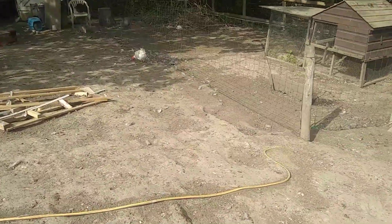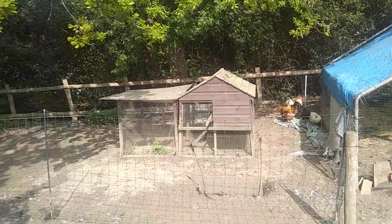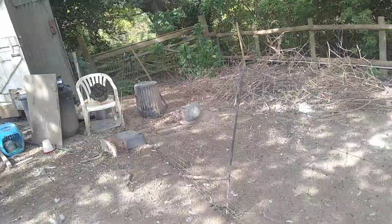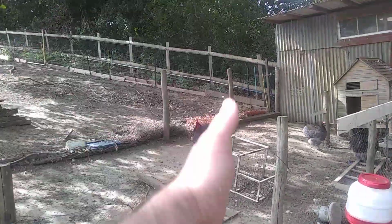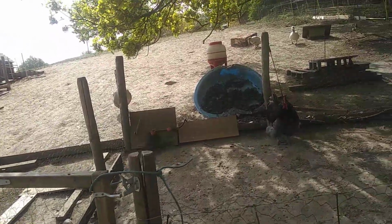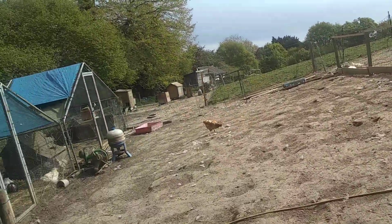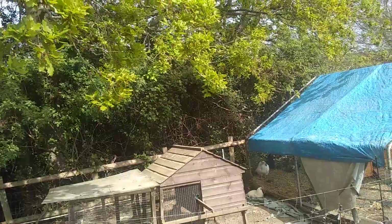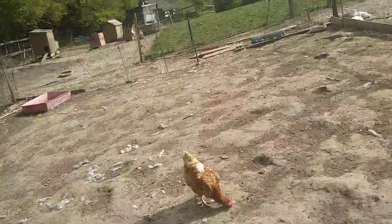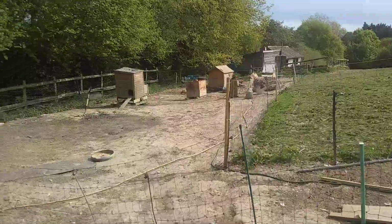And I'll admit, I'm stood here today and I'm scratching my head as to what it is. The electric fence is on and fine. The only thing I can think is that we've got something which is coming in from over the top. Due to the location of where the bird was killed, and then the remnants were up there, it doesn't look like fox. We've had fox attacks before, we know what they look like. We know that foxes generally tend to, when they eat something, they eat something. There's nowhere that a fox could really get in. There's no evidence that anything could get in. So yeah, I don't know. I'm scratching my head at the minute, trying to work it out as to what it could be.